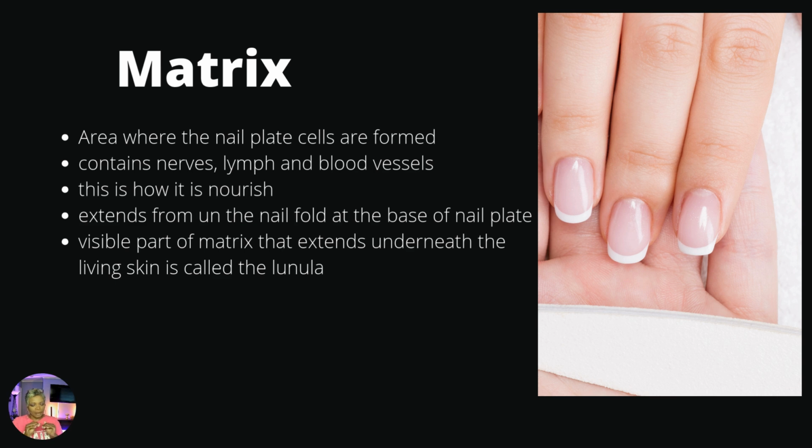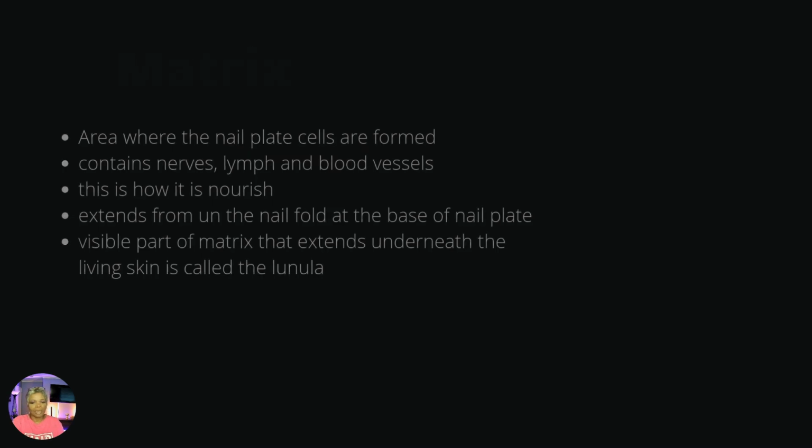So under there is the matrix, and you're going to find out later on that some people have a long matrix, which makes the nail curve a little bit more. That's where people have more of a curve. Some people have fingernails a little flatter than that, so we'll jump into that a little bit later.